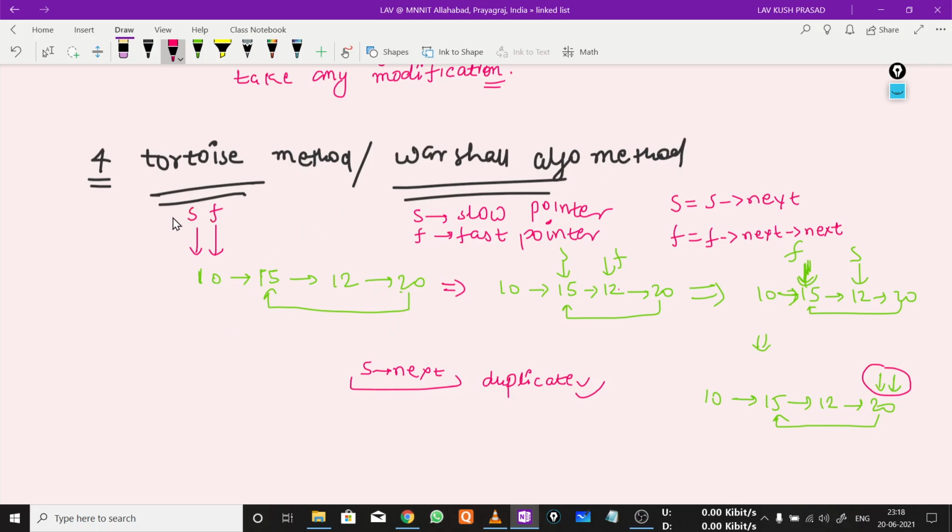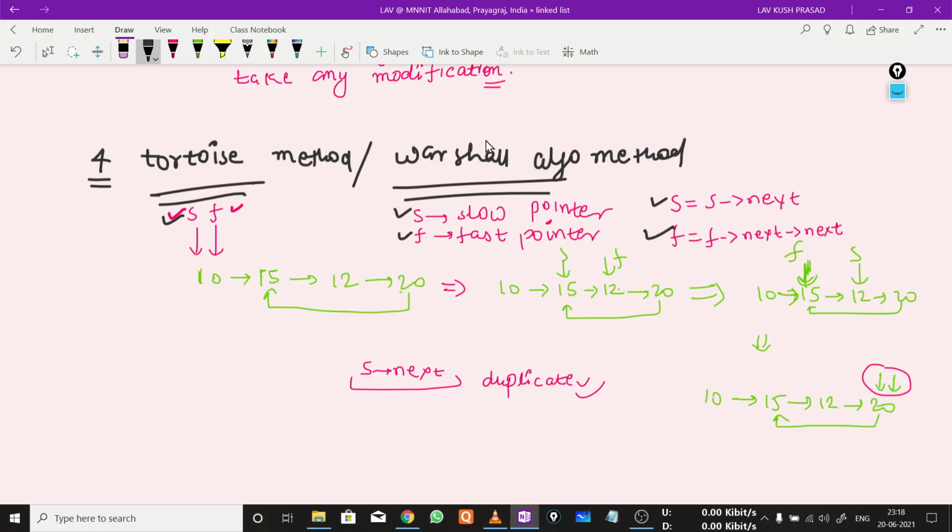What can I do in this approach? We can take two pointers. The first is the slow pointer, and the second one is the fast pointer. We will move the slow pointer one step, but we will move the fast pointer two steps.